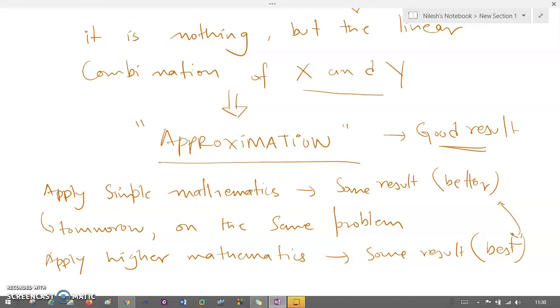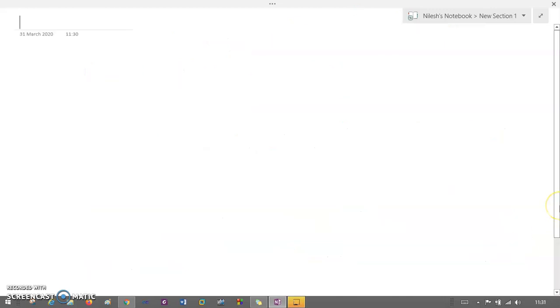So if I am using a linear function, and tomorrow I use a polynomial function, then it will give you some good result. But then there are some problems with the polynomial function too, like it overfits your model. I hope you are getting it. So from linear regression, now let's say we go for polynomial regression, because your linear regression is not working as it's just merely an approximation.